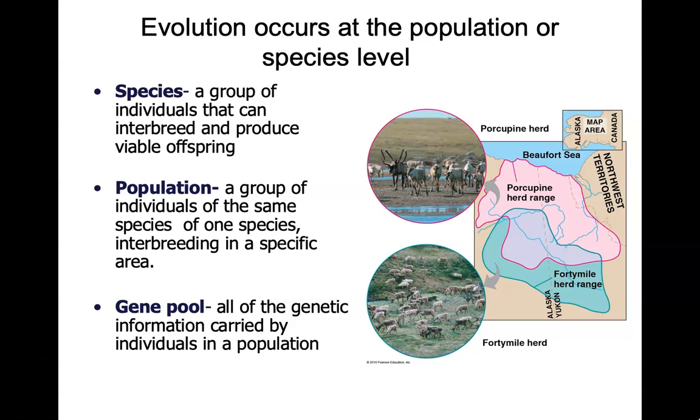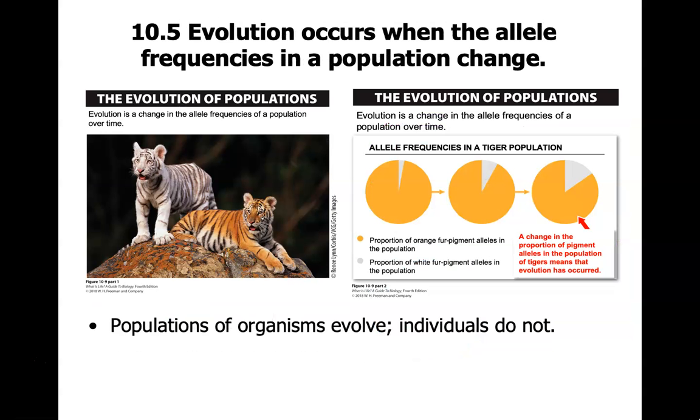And then finally, evolution is actually acting on the gene pool within a population. When I say gene pool, I mean all of the information contained in the DNA of all of the organisms. This is all of the different genes, all of the alleles of all of the different genes. And evolution is actually working on that genetic information. So one of our definitions of evolution was that evolution was the change in allele frequencies, or the change in gene frequencies over time in a population.